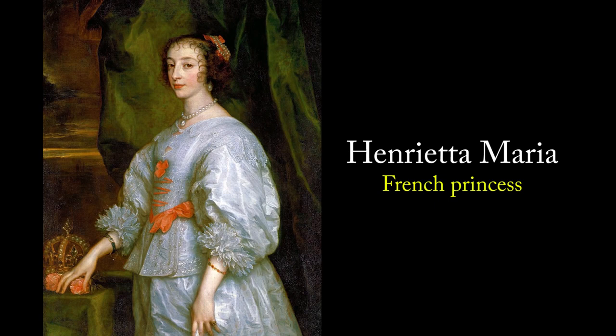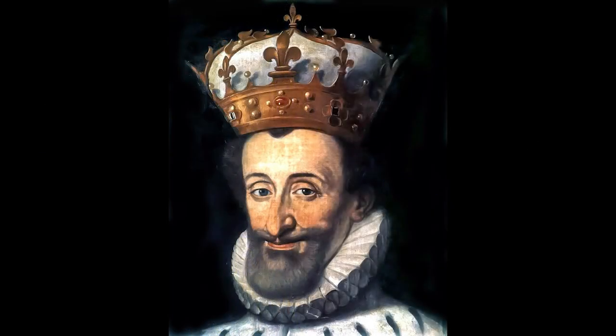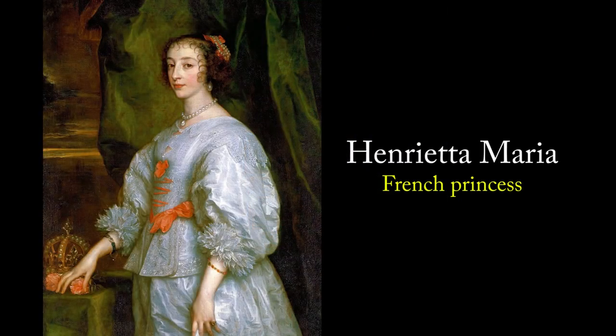He ends up marrying Henrietta Maria, the French princess, and the daughter of Henry IV. And you'll recall that Henry IV is the man who said that Paris is worth a mass. He had converted from Protestantism to Catholicism when he took the throne. Well, again, Charles seems to speak out of both sides of his mouth. In the marriage negotiations with France, he promises to relax the laws against recusancy or against covert Catholic practice in England. He then comes back to Parliament and tells them that he's going to marry Henrietta Maria, but that he's not going to relax these laws.